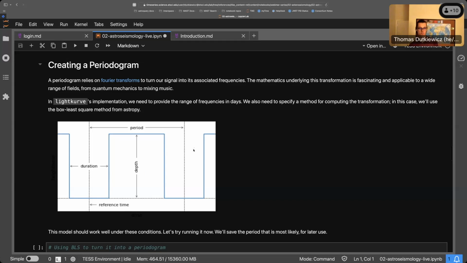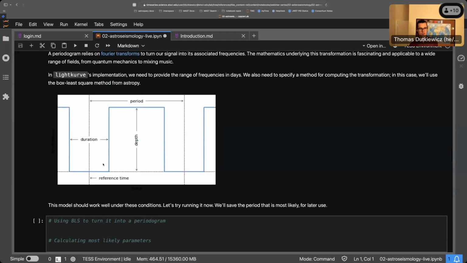Depth is often relevant in other types of calculations, like determining stellar properties, but we won't be using that one today. And I just do want to underscore, it seems like this model is really bad, and surely it couldn't work. It's just a whole bunch of boxes. But actually, it does a very excellent job under these conditions and under most conditions where you would be looking for this type of repeated change in brightness behavior. It actually does just fine. It'll pick out the signal without really much difficulty at all.